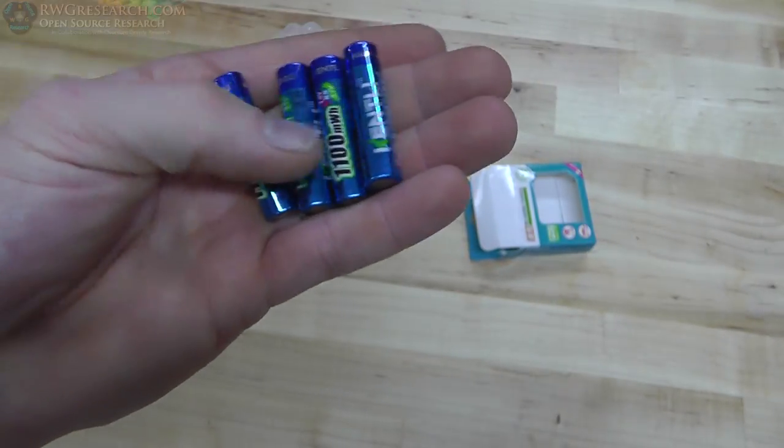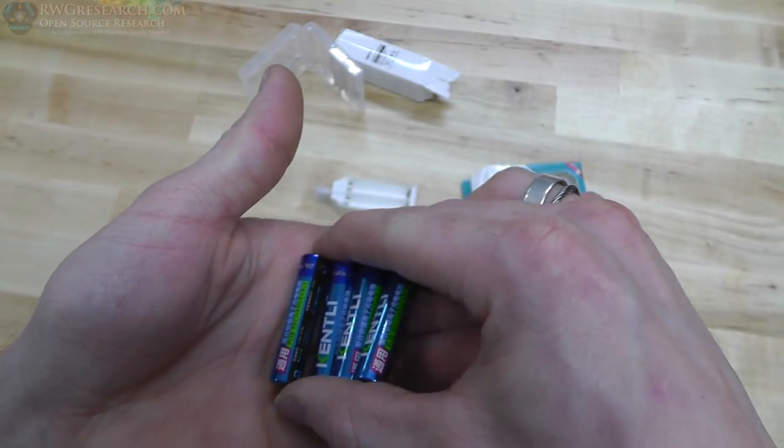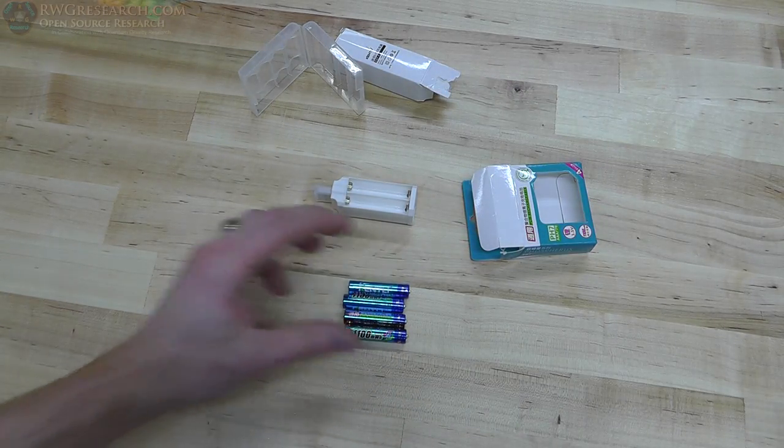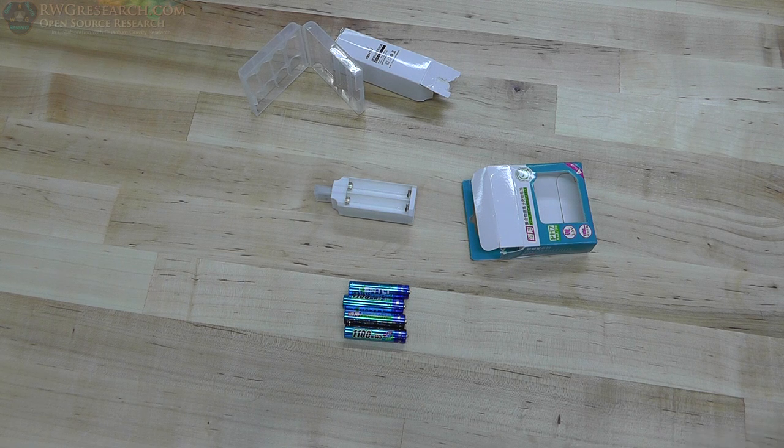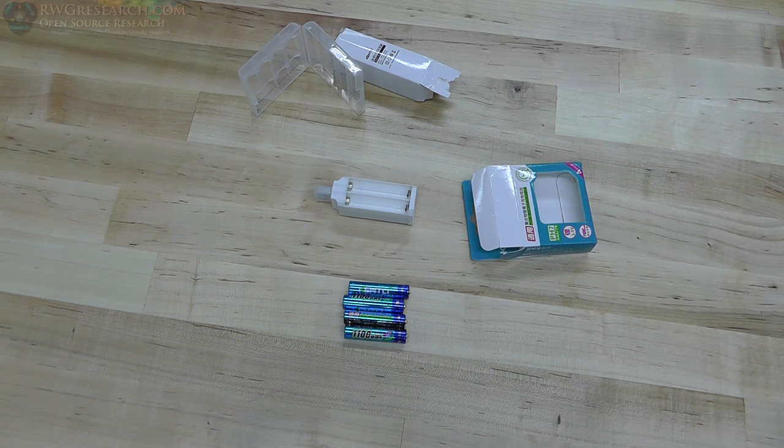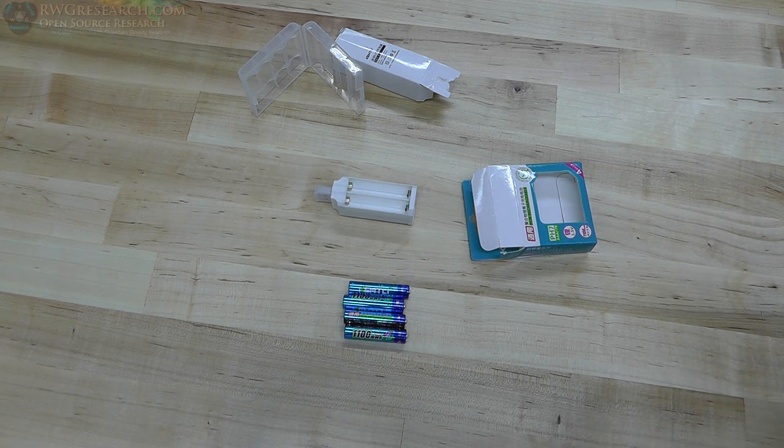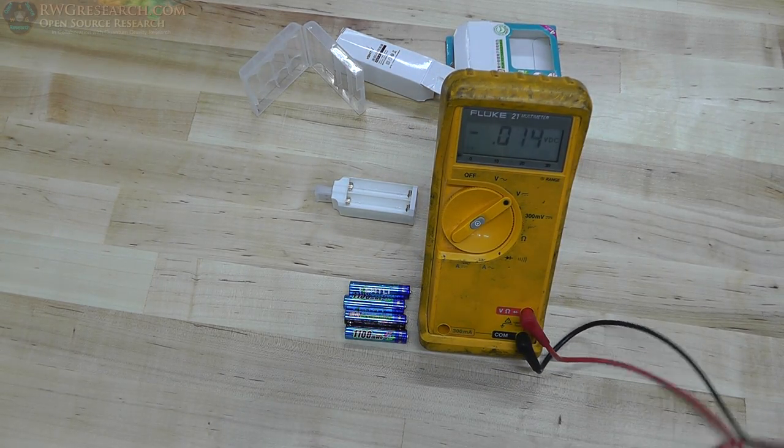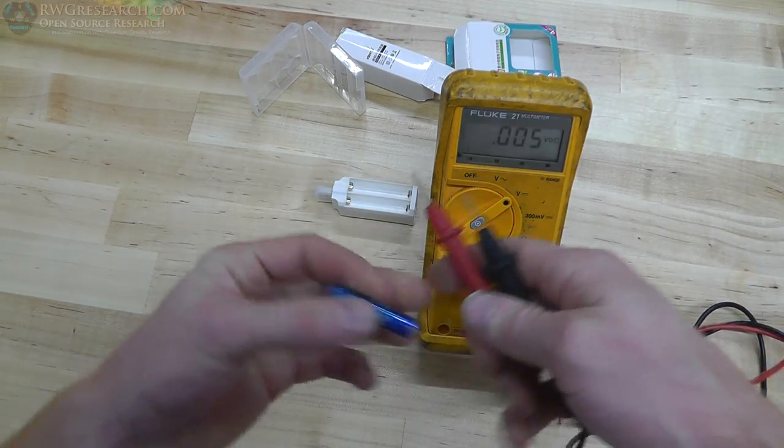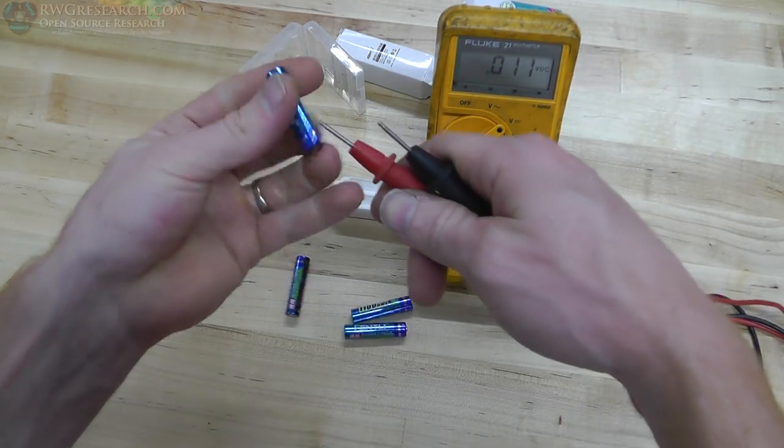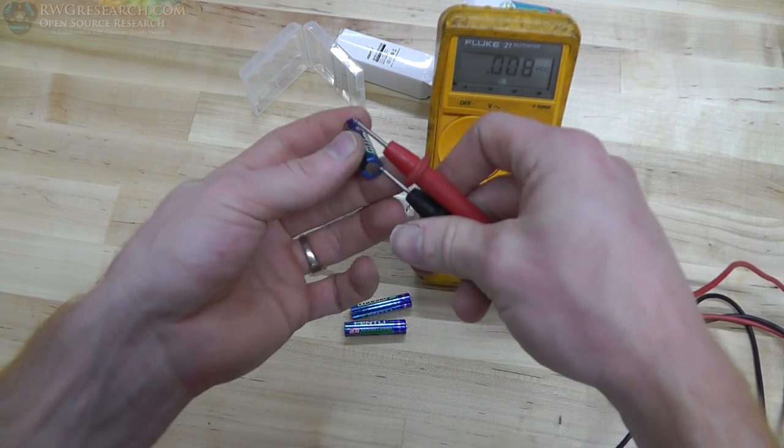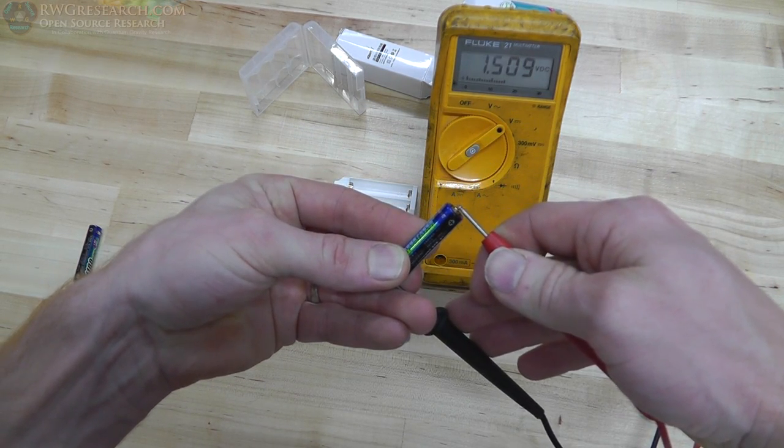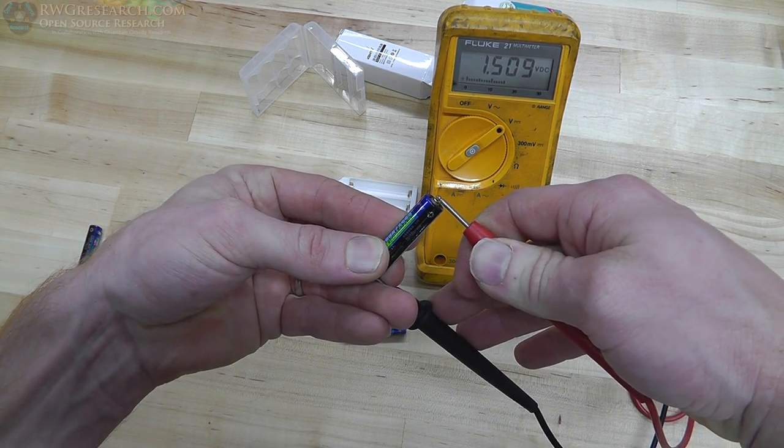So I originally couldn't quite figure this out. Then I started looking after doing some testing. So let's get the meter out and actually test what voltage these guys are. I just charged these, so they should be fully charged. You can read that all right. So let's hold one of these guys out here. It's on DC. So from this point to this point, yes, indeed. Look at that. 1.5 volt exactly.